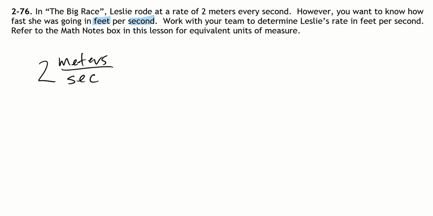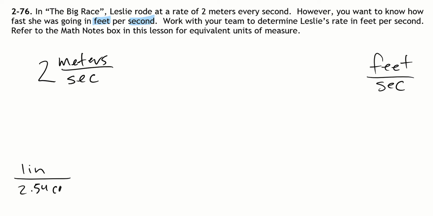This is the first example I show you of this technique. One of the things I like to do is write my target rate to the far right. So I'm going to say I want this expressed in feet per second, and I proceed from there. The one giant one we're going to make use of is that 1 inch is the same thing as 2.54 centimeters, or I can flip that either way. I need to go from these imperial units, feet, into the metric system, so I'm going to have to convert between those two.